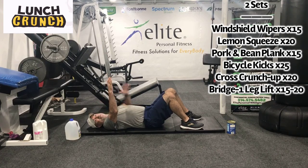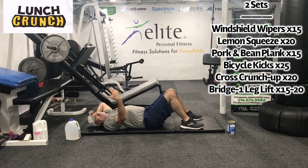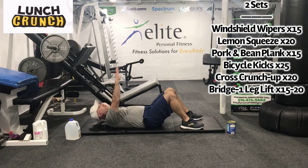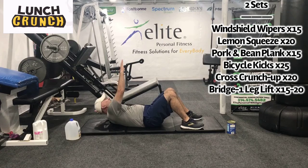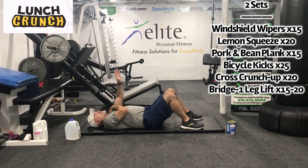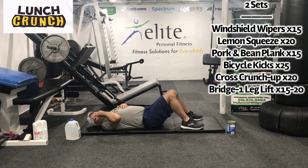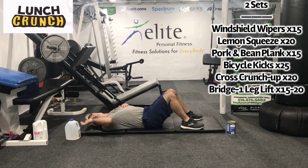The other hand here, you can lay at your side, or I put it behind my head, sometimes just for fun, a little support. So we're going to have this hand up, either with or without weight, and you're just gonna crunch up toward the ceiling. But you're gonna crunch up almost like you're trying to hit your shoulder if it was up above you. So we're coming just across the body a little bit. So that is our cross crunch up.